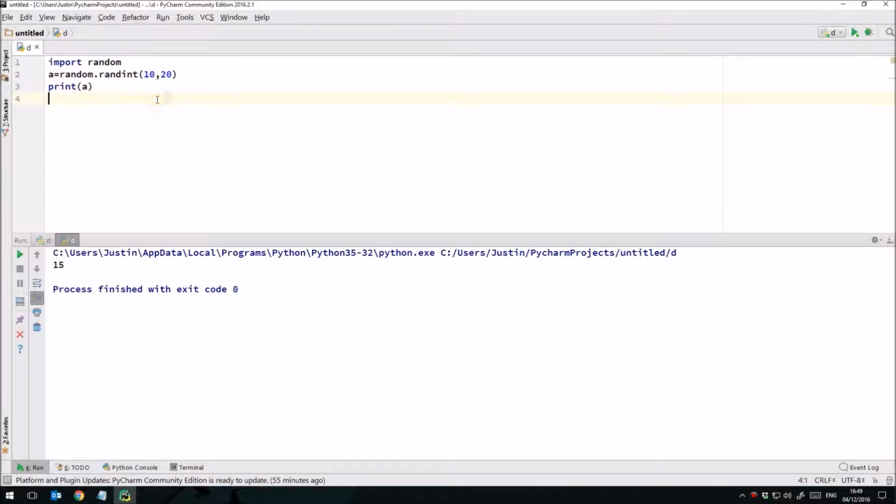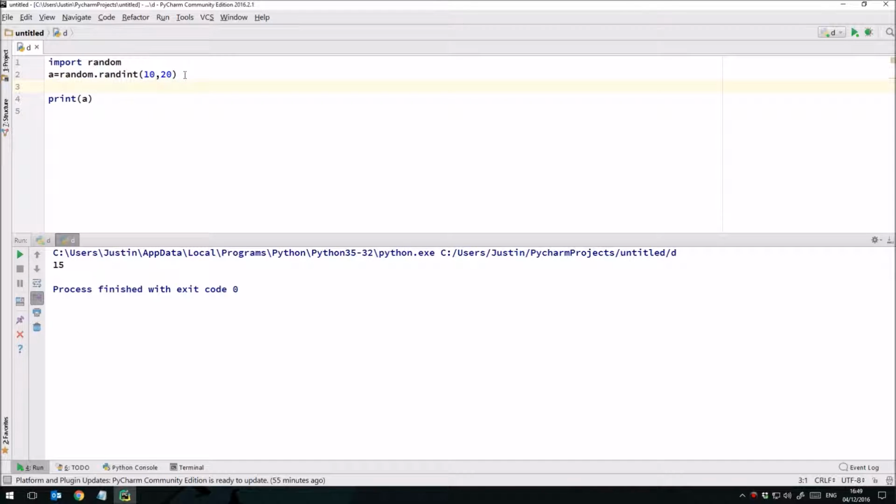Now for the maths game what we want is to be able to generate a question for the user, which we'll keep simple, we'll just do addition for the moment. It's going to have two randomly generated numbers, and the user has to try to work out what the answer is. So first of all we need to have two random numbers.